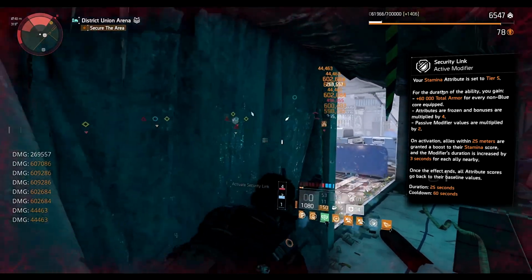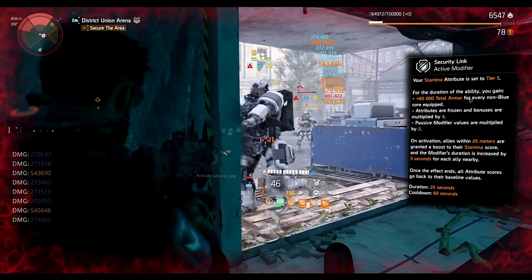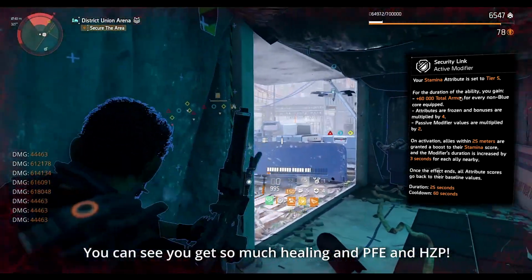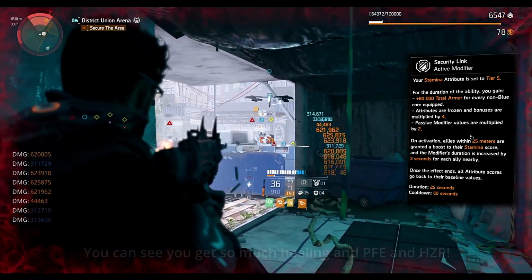And as for the active modifier, I chose the Security Link here because when you activate this modifier, you're going to be reaching tier 5 in stamina. You get a lot of total armor. I mean, I could have used the other modifiers too. However, we have too much damage. I thought a little bit more survivability would not be bad, right? So that's why I chose this.